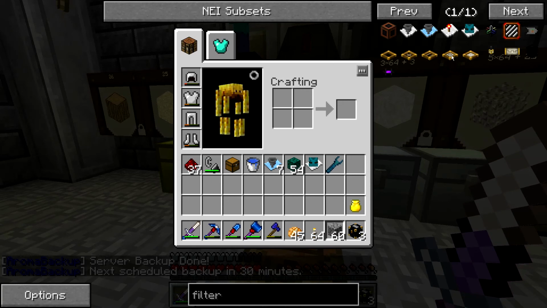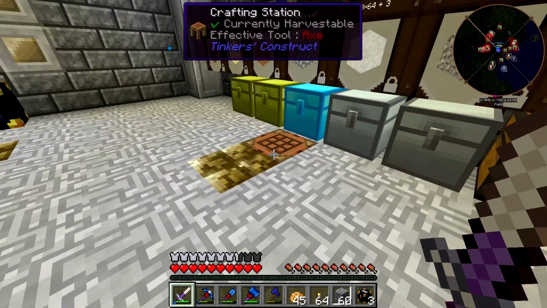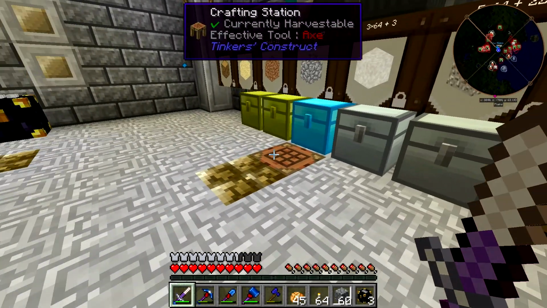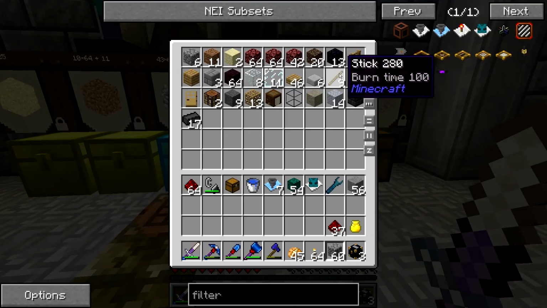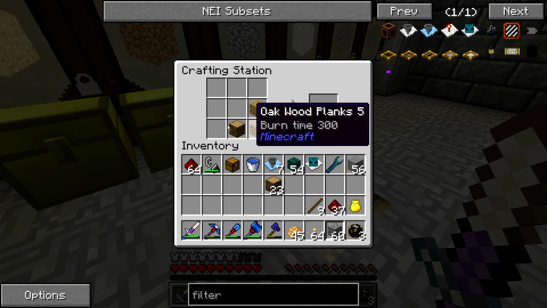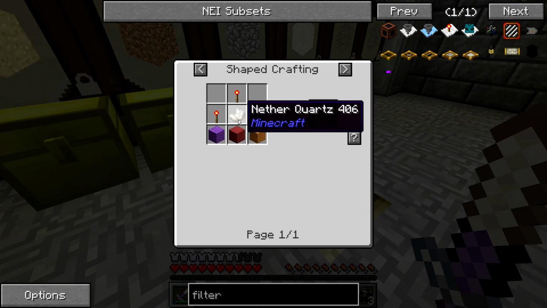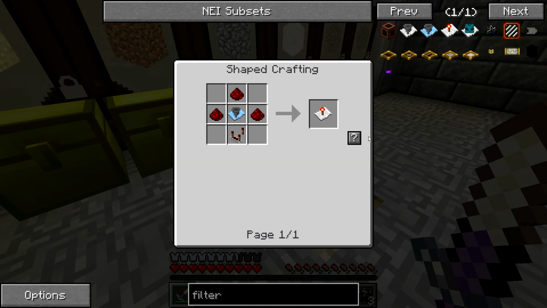And actually I forgot to make a couple of these. Let's see how many I'm going to need. 1, 2, 3, 4. I'll do 5 of these actually. So just going to need some redstone, some smooth stone, which I have here. I'm going to need 5 of these, which is going to be 15 redstone torches. So I'll get those going. 1, 2, 3, 4, 5, 6, 7, 8, 9, 10, 11, 12, 13, 14, 15. And then some comparators, which I'm going to need some quartz for. And then we can make 5 of these.